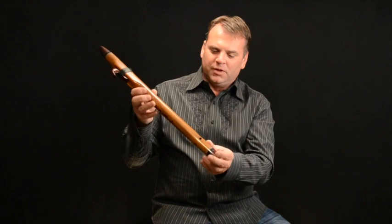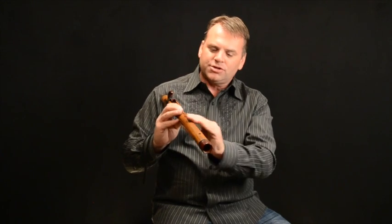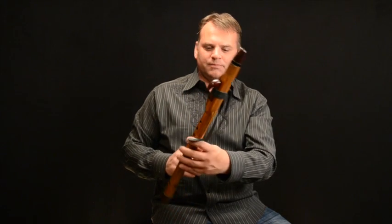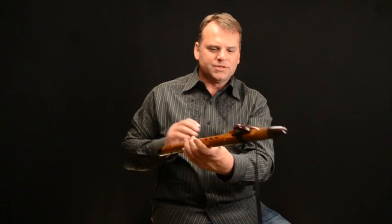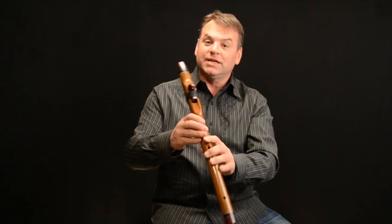It's really beautiful. The Japanese will put a bend in the flute on purpose. They'll bend their shakuhachis on purpose to make them sound better. So I really like them that way, but anyways, Lignum Vita, this again is in the key of G.